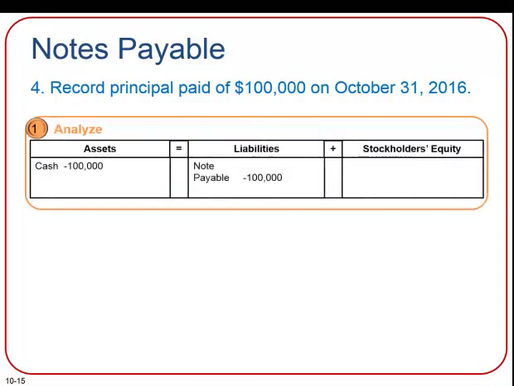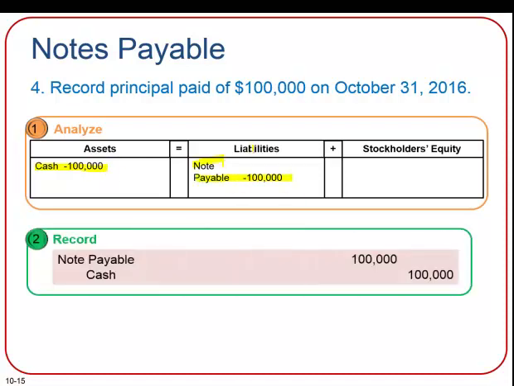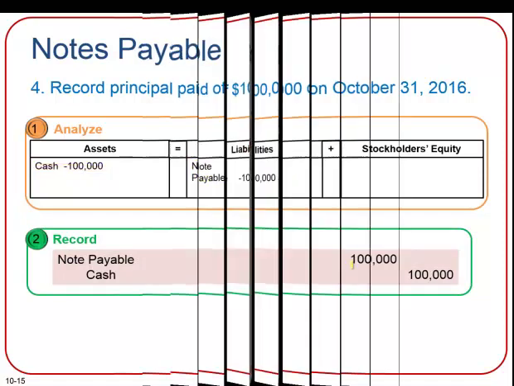And now the final step in accounting for our notes payable is to actually pay the principal back. So pretty simple. Our cash will come out. It'll be decreased by $100,000. Our payable, we will reduce that obligation. We don't owe money anymore. So our notes payable will drop. It'll be a debit. Cash will drop. It'll be a credit.